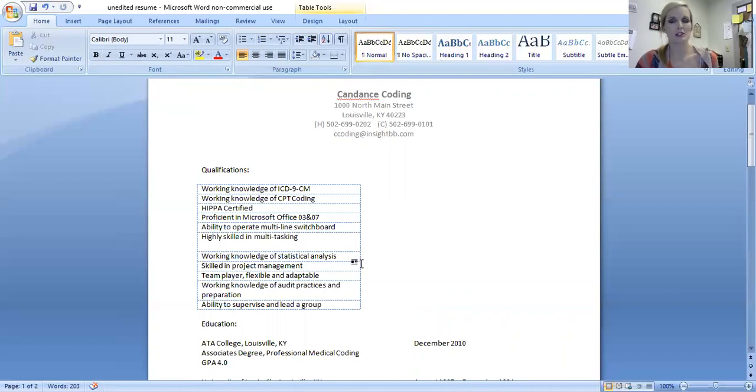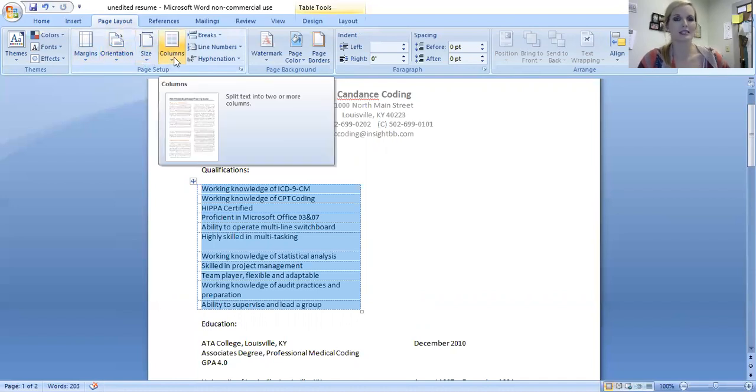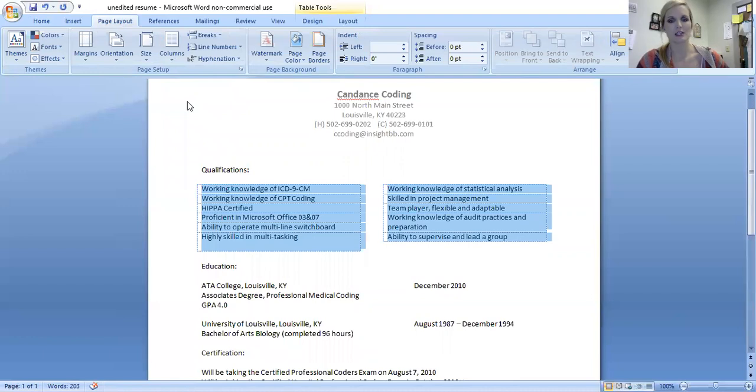How you put a list into columns: once you've typed up this list, I'm going to go ahead and now select the list. With that list selected, go up to the ribbon and click on Page Layout. Right underneath that tab name, you can see that there's margins, orientation, size, and columns. I want to go ahead and select that columns button, and then I'm going to select 2. You'll notice it puts that into 2 columns for me. It just kind of splits it evenly.